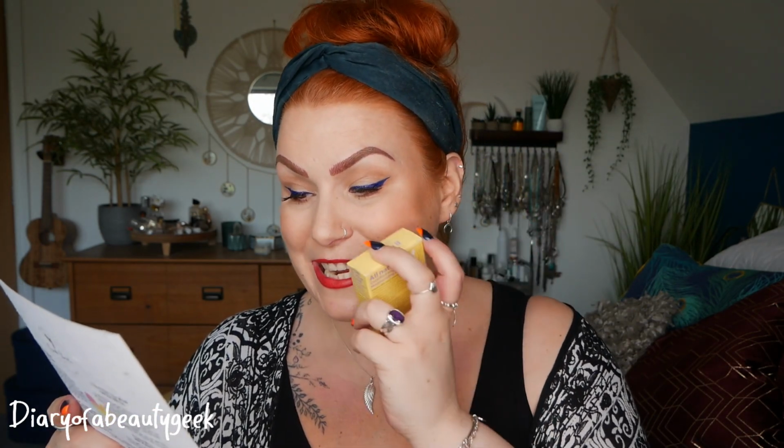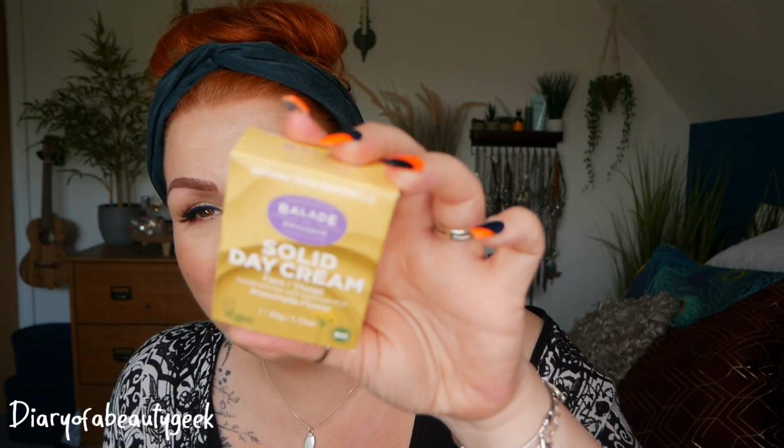This is a full-size product and the recommended retail price is £23.95. This day cream bar is handmade in France with only natural and organic ingredients. It's easy to apply, stays solid even in warmer weather, and has a lightweight feel on the skin. It helps regenerate your skin, makes it soft, and also keeps it protected. The bar will last around 3 months when used daily. Slowly glide the bar over your face where needed, using the warmth of your skin to melt the bar, then using your fingertips to massage the product into your face. I love that.